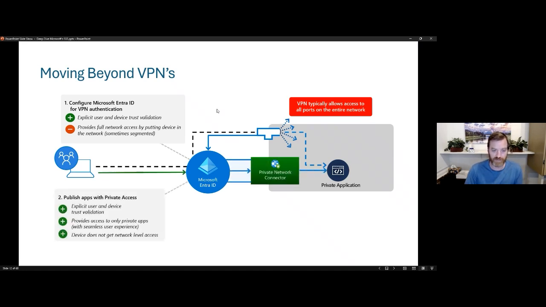So what Microsoft Entra Private Access does is by deploying this private network connector, it acts as a reverse proxy to facilitate the connectivity to only the applications or app segments that you define and nothing else. The device never gets network level access. It just gets a connection to whatever it needs. And that authorization is controlled just like any other enterprise app. As far as user group assignments, you can put conditional access policies on top of it. And I'll show a lot of this in just a second.